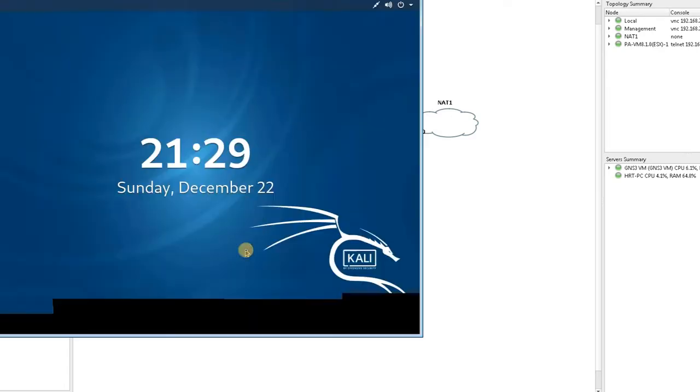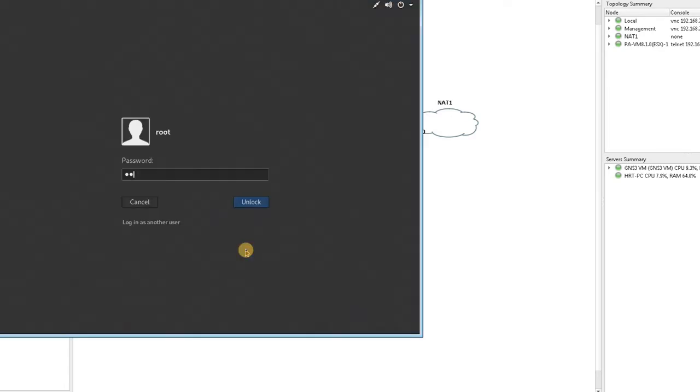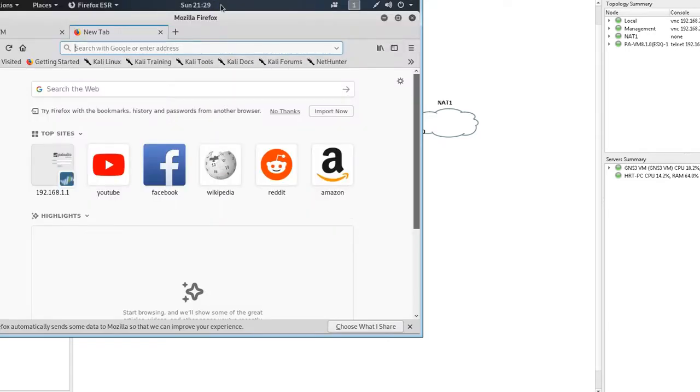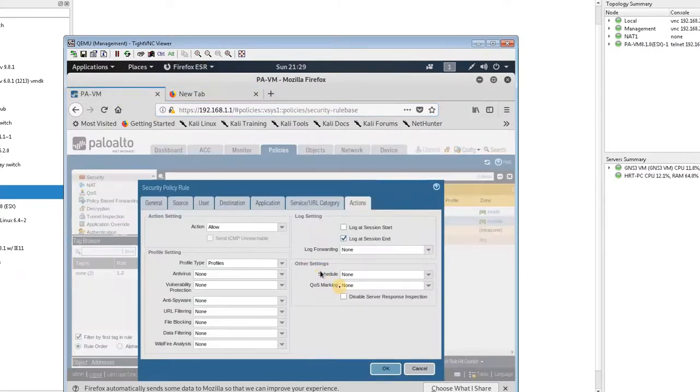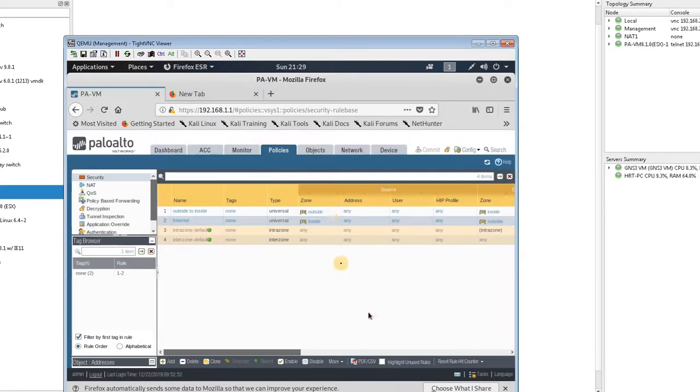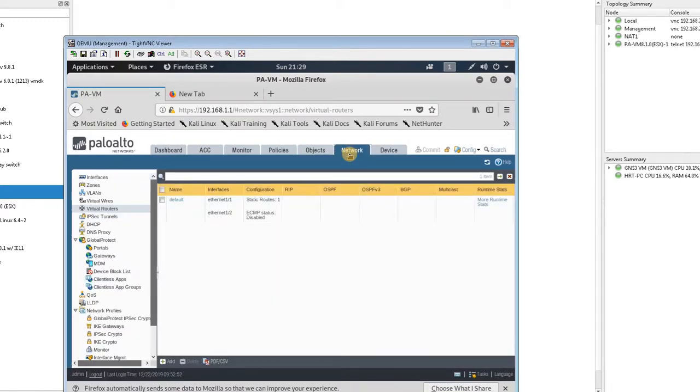So if I want to show you the configuration, I've already set some configuration for the firewall. Let me show you first of all the network interfaces.